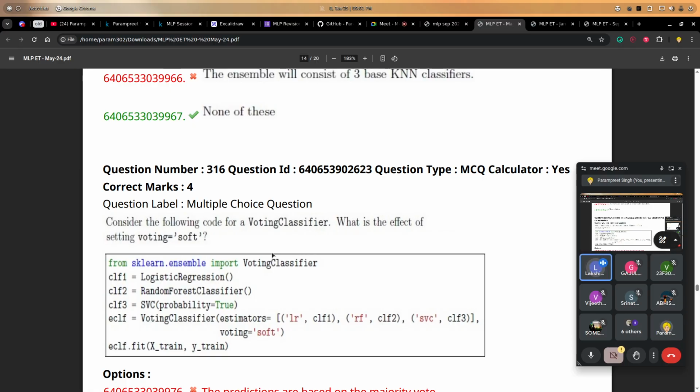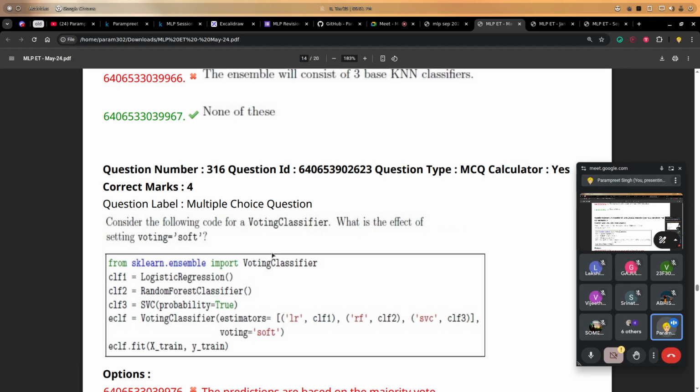Sir, it will calculate the predicted probability. Okay, the soft voting. And hard works on majority voting. Okay, what is the majority voting? So like maximum value it will see. Maximum value.